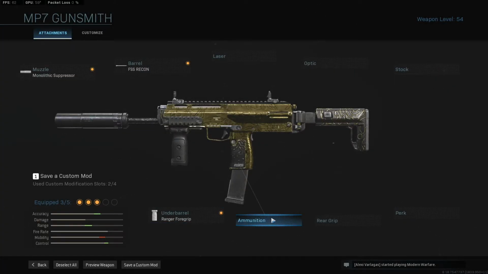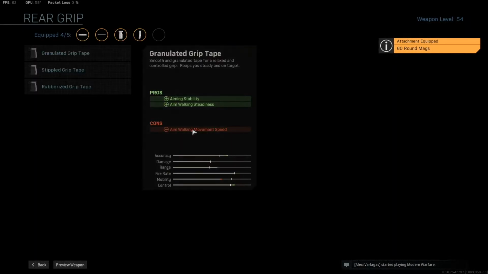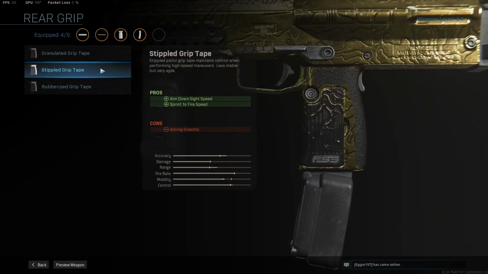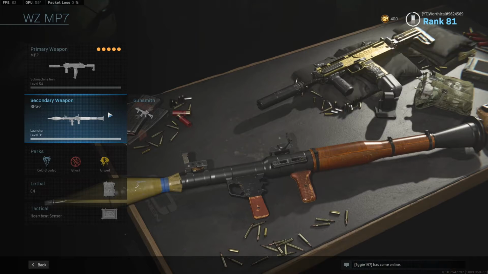You're going to want the 60 round mag so you can take out entire teams without having to reload or putting down cover and fire or anything you need to do. And then the stippled grip to give back some of that mobility, because at the end of the day it's still an SMG. You're going to want to be able to move around fast.